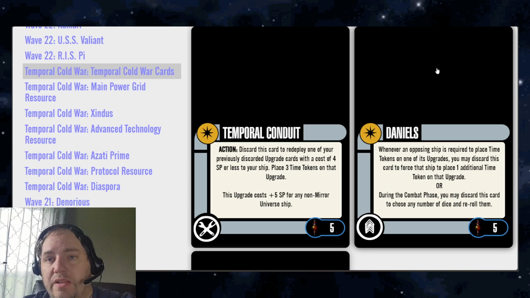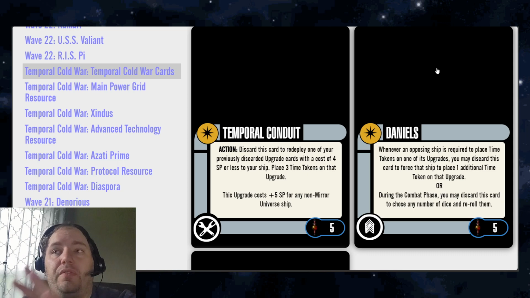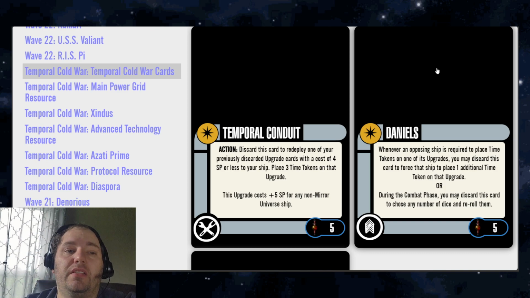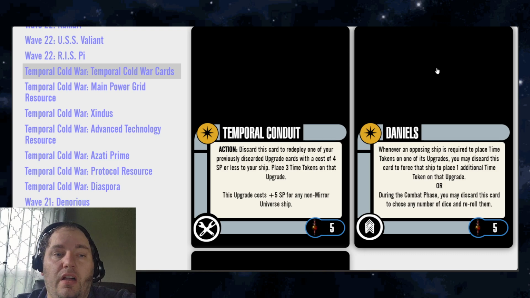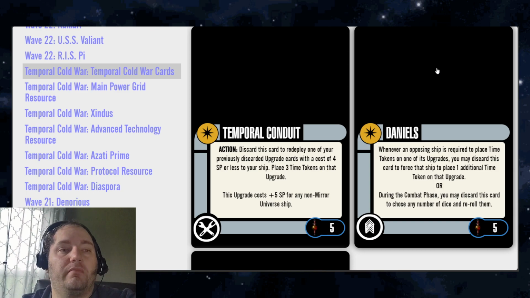He is too expensive. He is a 3-point card at its core. If it was just the top ability there, where he's going to add an additional time token, 2 points. The fact that you can discard him and re-roll any number of your attack dice, or any number of dice, I should say. Doesn't matter if you're defending or attacking. Then he's a 3-point card. That's where he is a 3-point card for me.